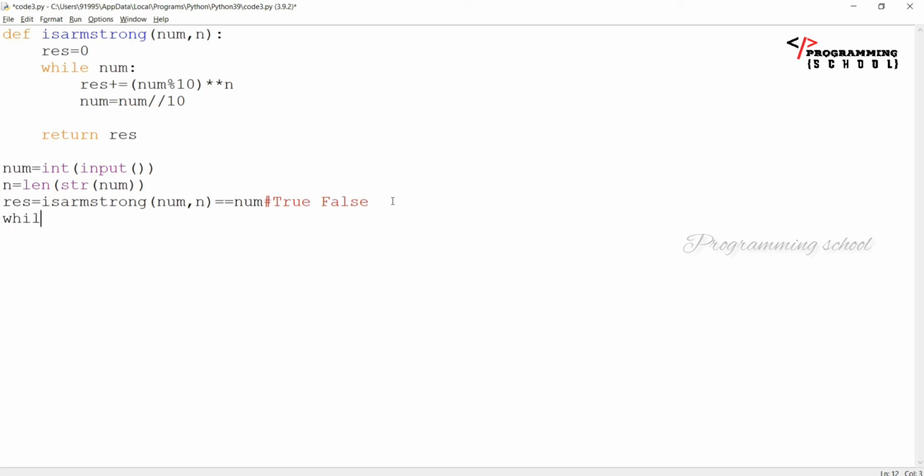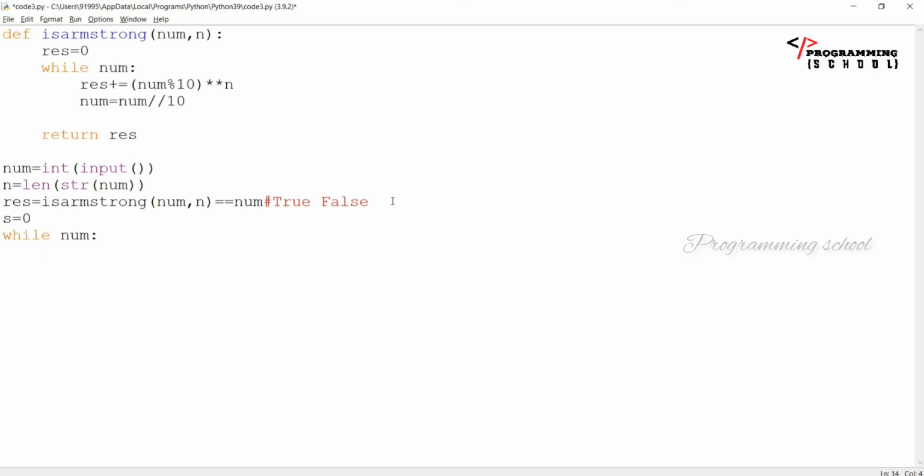Now I am going to write. I am going to sum some values here, right? If it is an Armstrong number, I am going to add even numbers. If it is not an Armstrong number, I am going to add odd digits, right? Now I am going to write while num. When we are writing always a digit by digit calculation, that means I am going to sum all the digits of the number, or I am going to add even digits. If it is a digits program, just definitely we have to write the same logic here always.